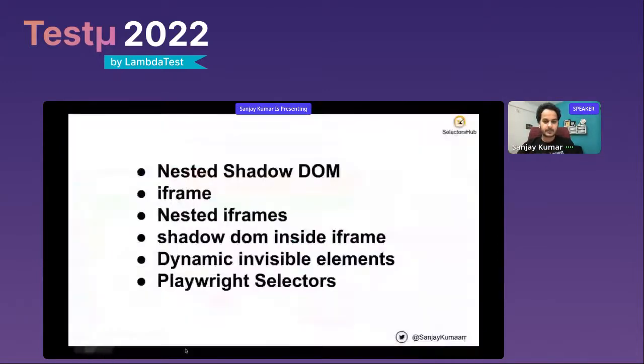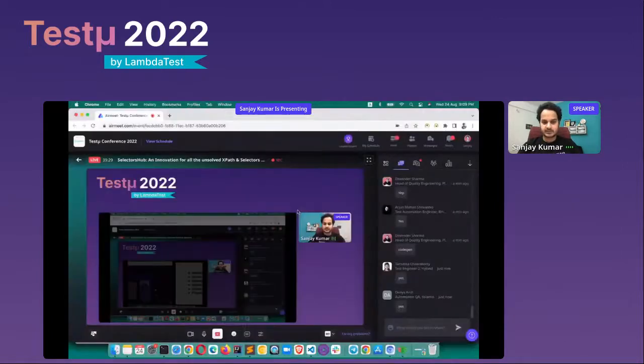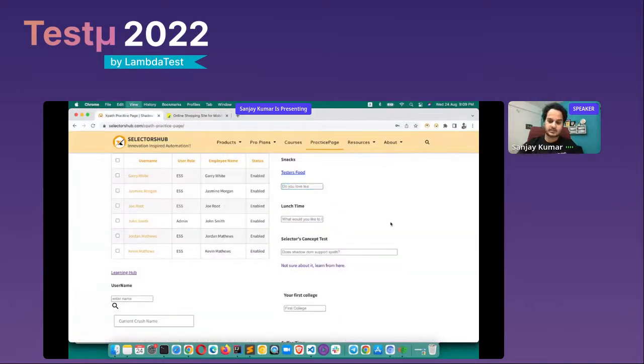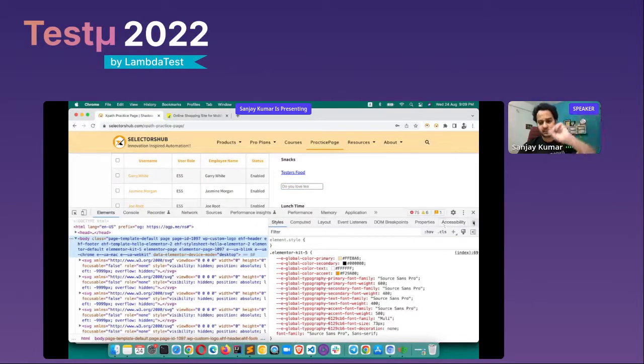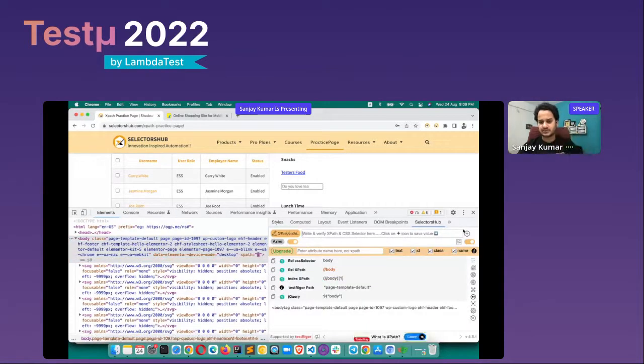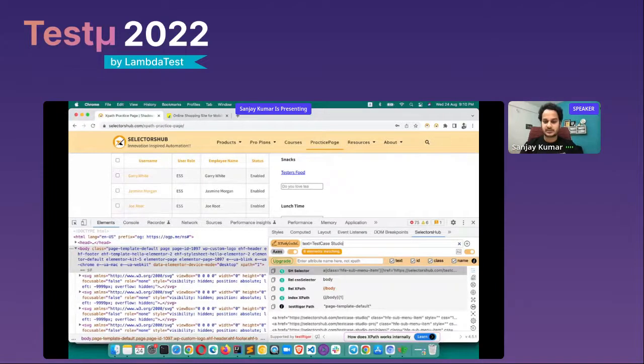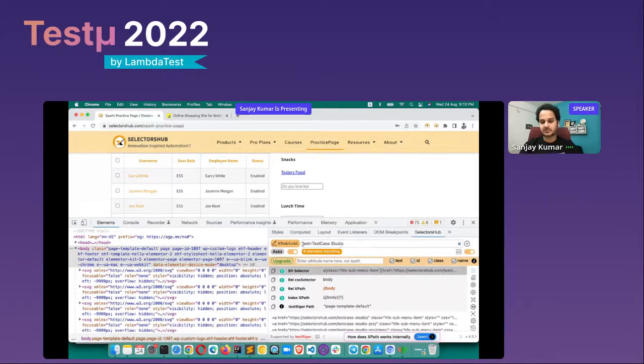You see that if you have to verify Playwright selectors, you need not run your code in debugger mode just to verify one Playwright selector. Why take that much pain, like running debugger mode, then clicking on the execute button, then going to the console, then typing Playwright, and then $. Many times we forget that command as well. Simply, the way we verify any selectors, let's verify Playwright selectors in the same way. You just paste here and verify. You see that we are able to verify this Playwright selector.